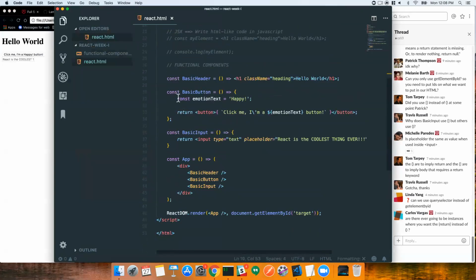So when you have some sort of other JavaScript you want to do inside this function, remember this is just a function. I know these are components, but they're just functions. We can do other things inside of them other than just return stuff. So if we want to do something like that, which we do quite often, then we need to use brackets because we don't want this to be part of our return. So let's change this one now. We'll leave these two examples like this so you can see the difference there.